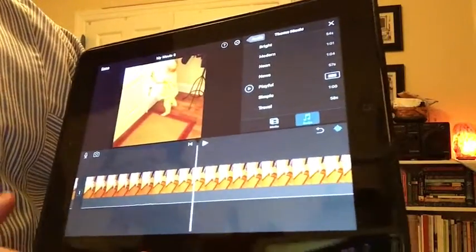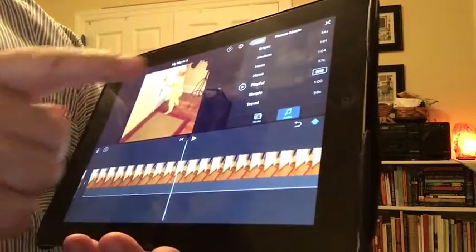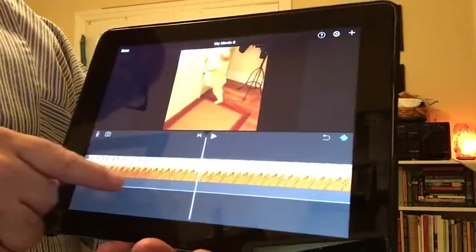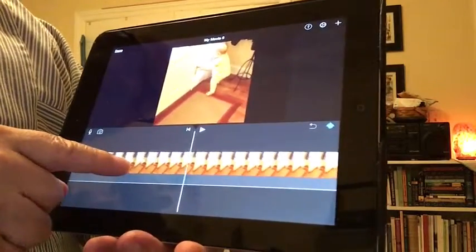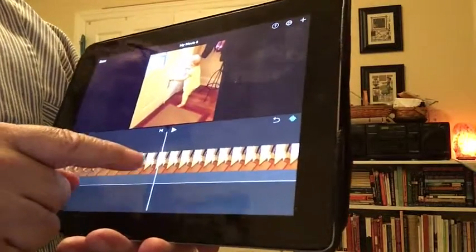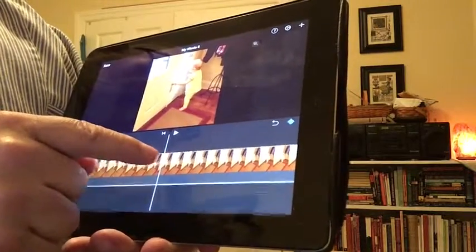That sounds like a really good background music for a little girl walking. Just as an example, if we want to add audio again, all we do is use that split command. So I come down here to where I think the audio stops, or I know the audio will stop because I can play it, and we're going to split again.